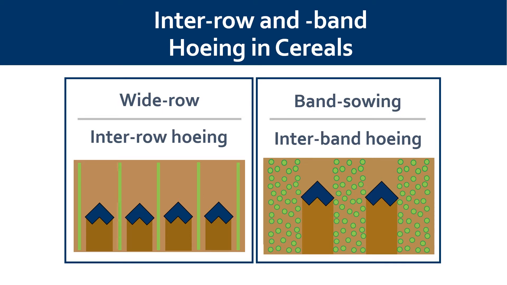A second strategy I'm currently finishing up data analysis for looks into the band-sowing cropping strategy — a system we saw innovative farmers using in Sweden to combat intractable perennial weed problems. With this band-sowing strategy, the area where the crop is planted is extended from a single-file row to a wider five-inch band. In addition, weeds are aggressively controlled within the area between the bands with inter-band cultivation or hoeing throughout crop growth. A link to a separate narrated presentation on this strategy is provided below in this video's description box, which delves much deeper into the rationale and experimentation performed to test its overall ability to control weeds.